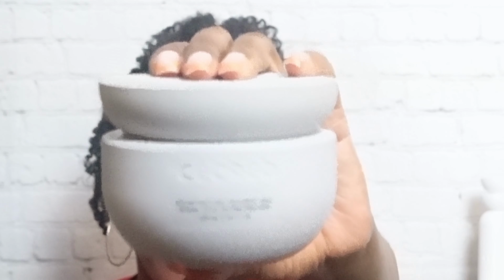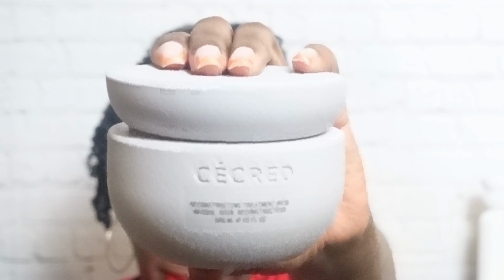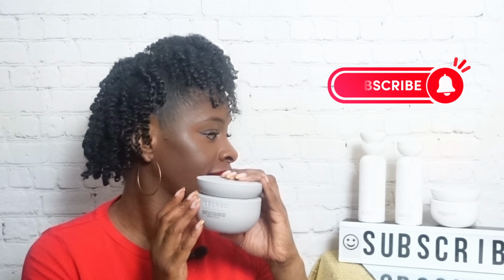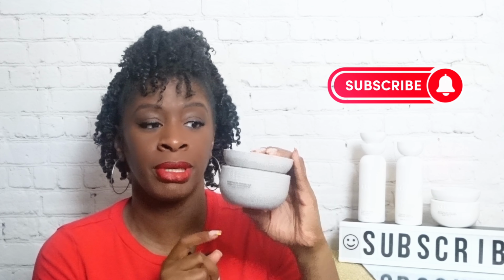So the next thing I got was the reconstruction treatment mask. And here it is right here. This container looks exactly like the moisturizing deep conditioner, but in a different color. This is more of a dark, but it's more of a gray. While the other ones are more like a creamy white color, this is more of a gray color.